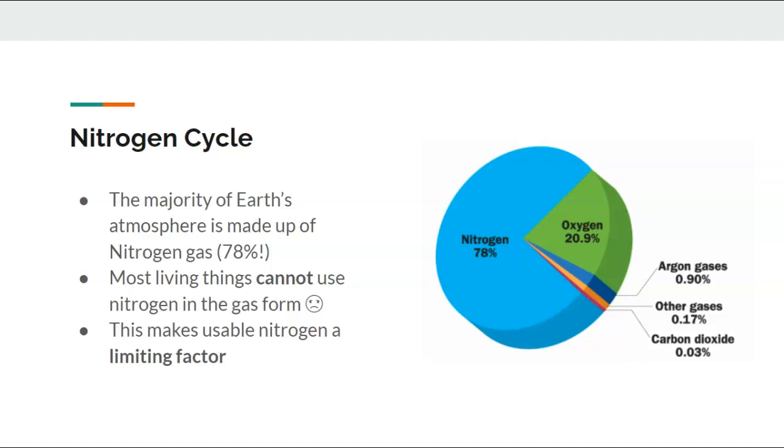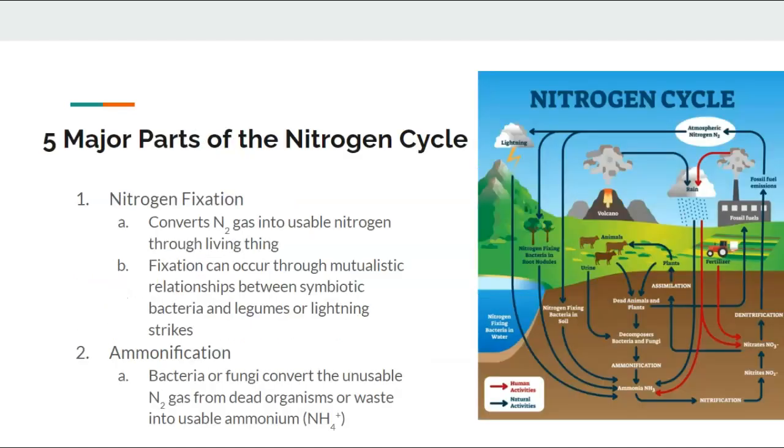So the nitrogen cycle, its whole point, really, that we're going to focus on, is taking this nitrogen gas and turning it into usable nitrogen. Now, there are 5 major parts of the nitrogen cycle, and I would guess that you have not really been exposed to the nitrogen cycle much before, so these 5 aspects are going to be new, and there's going to be a lot of new words in here.